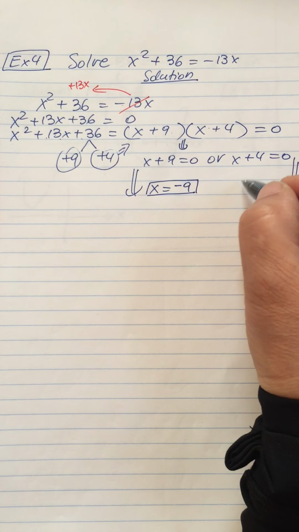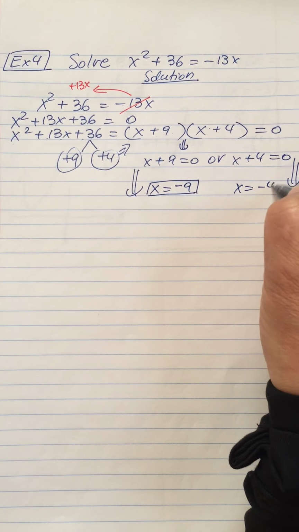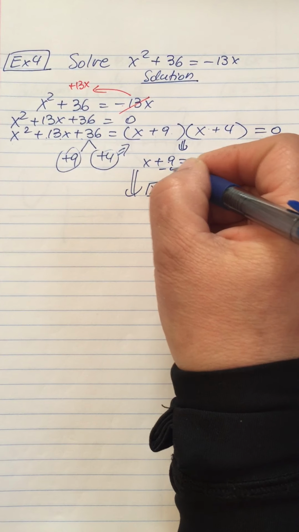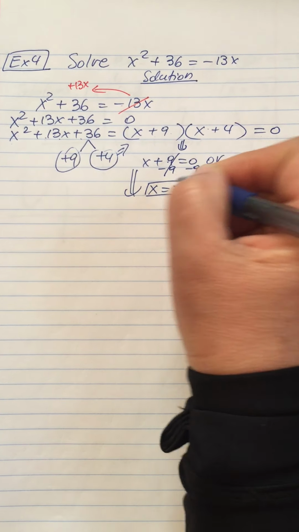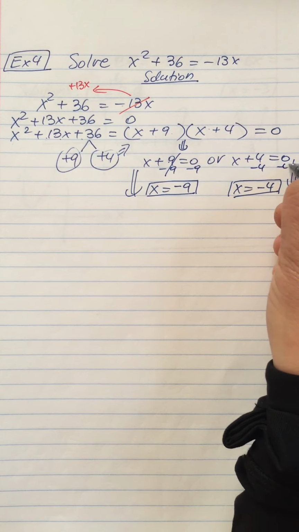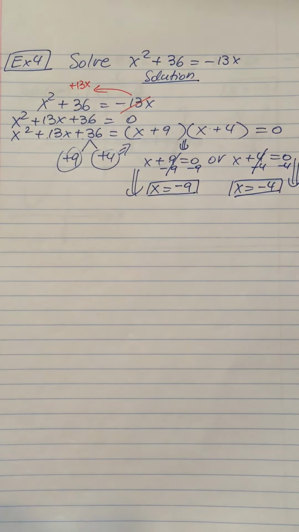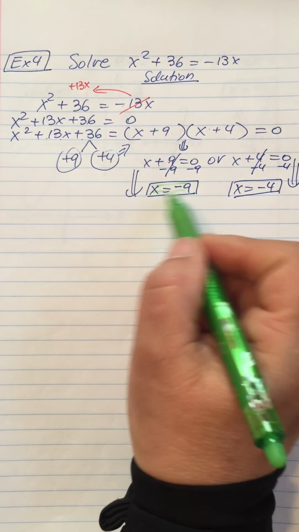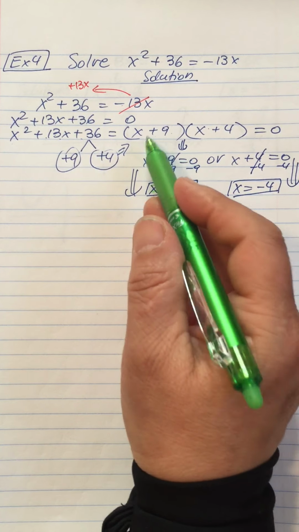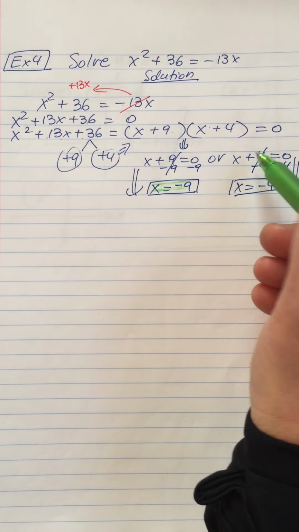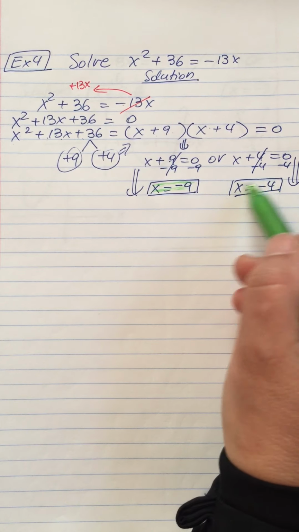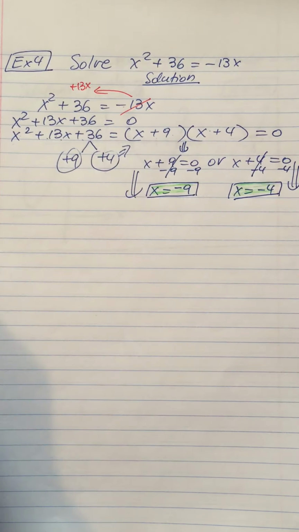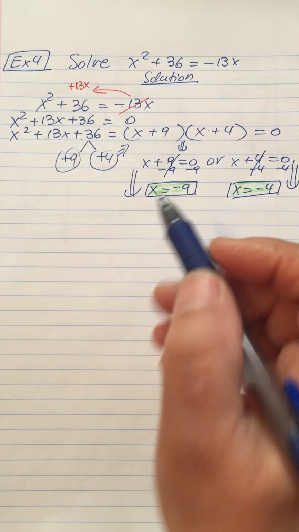And here the solution is the opposite sign, negative 4. If you are not satisfied like this, you know what to do. You subtract 9 to both sides and you have the solution. And also here. But you don't need to, since we went before into the general form, and the general form told us that if you have two factors, and after you set them to 0, just change the sign and they are your solutions. In other words, the solutions are negative 4 and negative 9.